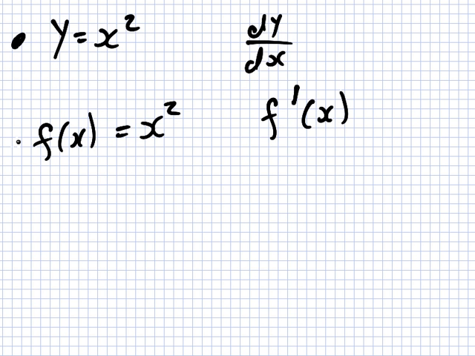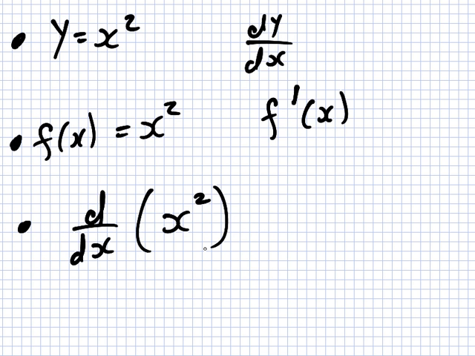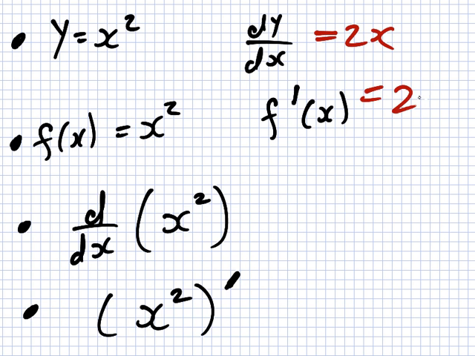You could also say what is d dx of x squared? And you can also say x squared with a little dash here. These all mean the same thing. The answer is 2x. Okay, these are different ways to write the same thing: the derivative of x squared. Please make note of that, because in the exam you don't know which one they'll use.